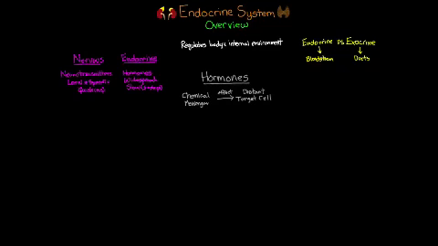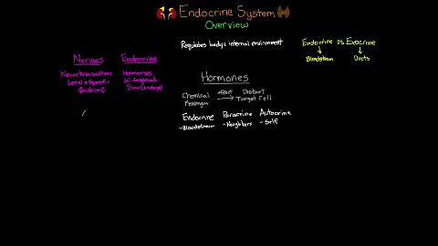And there's really three subcategories of hormones that we can talk about. We have the endocrine, the paracrine, and the autocrine. Now what we're going to be talking about mostly is what we refer to as the endocrine hormones, and these are the ones that are released into the bloodstream. But we also have these paracrine hormones, which are going to be released and act on neighboring cells. And then finally, we have the autocrine hormones, which are going to be released and act on the self, or the cell that has secreted them.